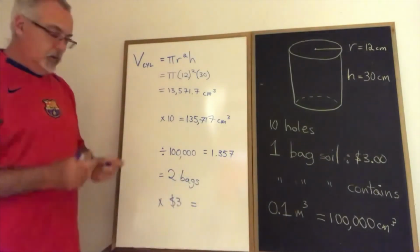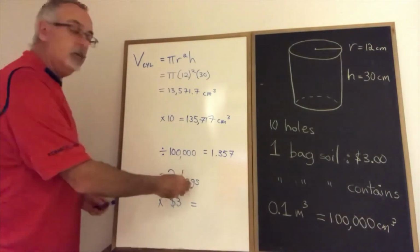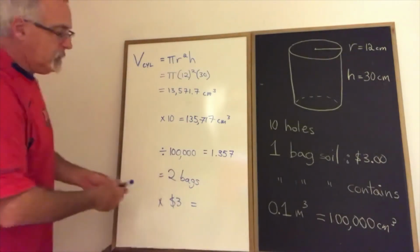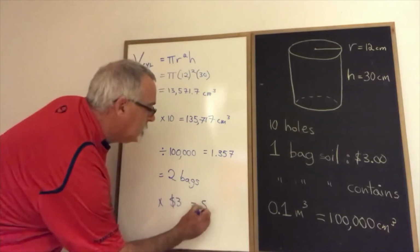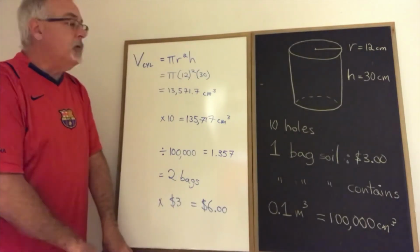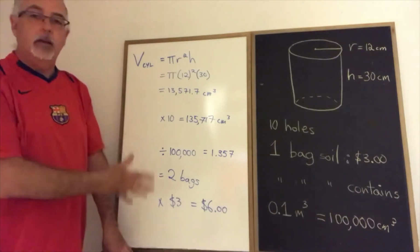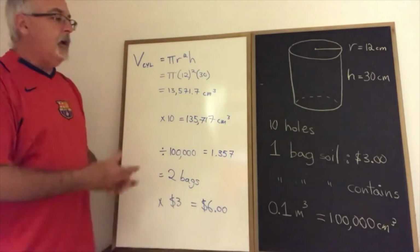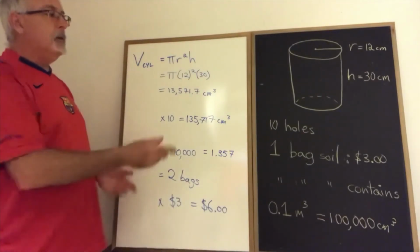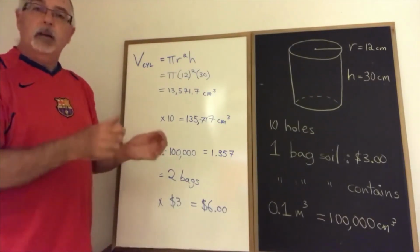Some real life situations put you in a position where you don't use the normal rules for rounding numbers. And the 2 bags times $3 is going to cost us $6. Which isn't too bad when you realize that we're hoping to create 10 new raspberry bushes, and all it's costing us is $6 for this soil compost mixture, because we're getting the plants for free by taking cuttings from an existing plant.